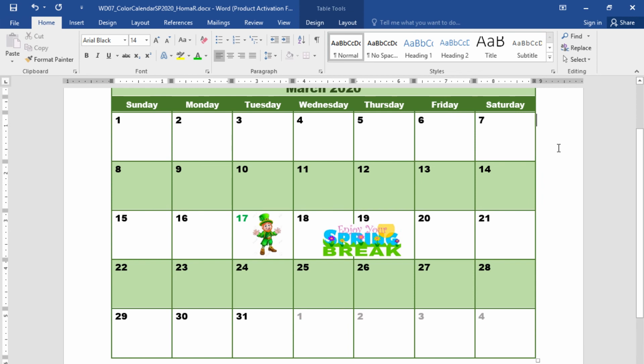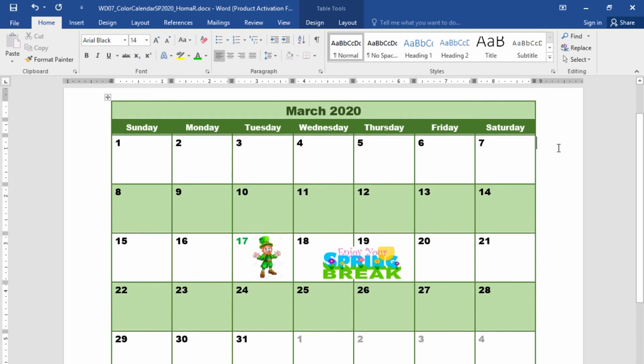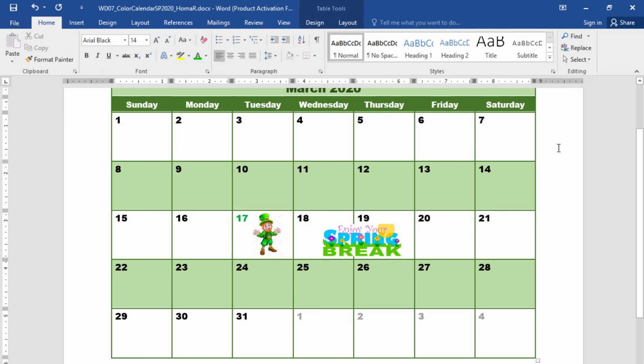Now, we didn't do a whole lot with tables. We just kind of experimented a little bit with tables. They can get a little more complex as you work with them and put lots of data inside them. But just for a little decorative kind of thing here, it's a little introduction to working with a table and formatting the table and coloring the table and shading it and putting a border on. So that's WD07, and this is on the Windows version of Word.